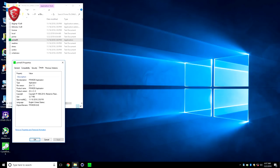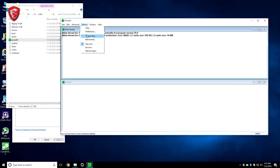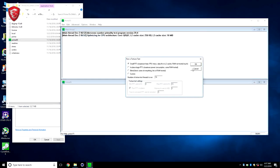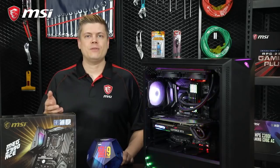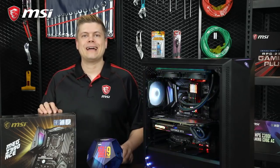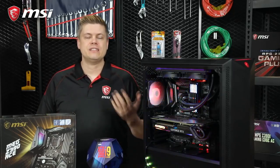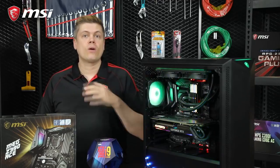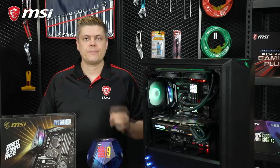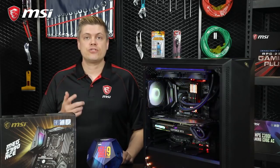Running Prime95 version 27, the VRMs get very hot, so have a fan directly pointed at your VRMs to help cool them if you're running this test for long periods of time. No normal loads will cause this kind of temperature though, so even heavy rendering shouldn't require a fan. With the overclock stable, you can start enjoying your new power, or you can decide to either push for higher CPU clock frequencies or lower the voltage to decrease CPU temps. If it's not stable, try increasing core voltage little by little, or lowering the CPU frequency. If you're hitting above 90 degrees in Intel's XTU stress test, then you should lower the core voltage.